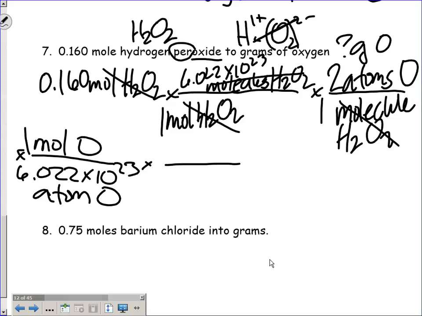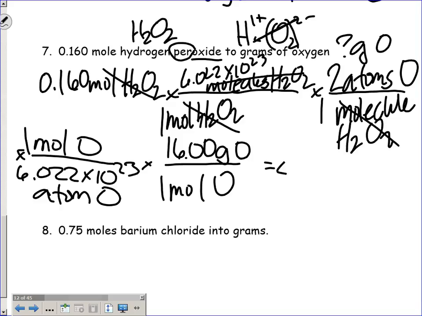But now we need to get to grams. So what would I now put? 1 mole of oxygen contains 16.00 grams of oxygen. That's from your periodic table. Guys, that is a perfect way to skin this cat. We've gotten 5 steps up here. It took a little while, but we got it. So we could just go ahead and say, oh, where's my paper at? That final answer should be 5.12 of oxygen.